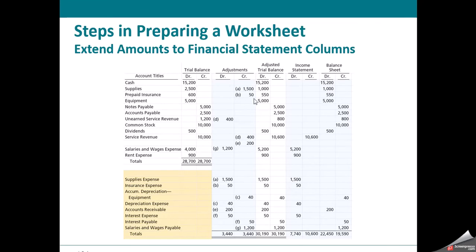Then we go through the accounts and we put them where they belong, whether it's the income statement or the balance sheet. To refresh from prior chapters, the income statement has our revenues less all of our expenses. Revenues are regularly a credit balance, expenses are regularly a debit balance. Then on your balance sheet, your assets are regularly a debit balance. Your liabilities and your equity are credit balances. And as dividends are paid, those are a debit balance as well.